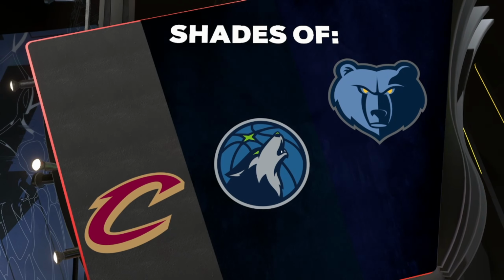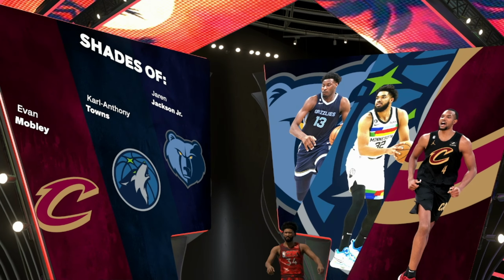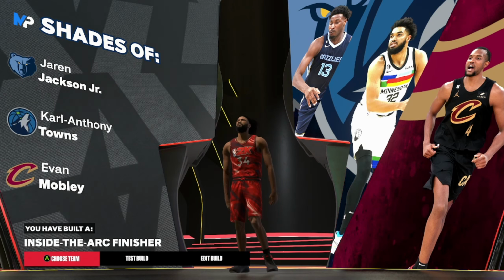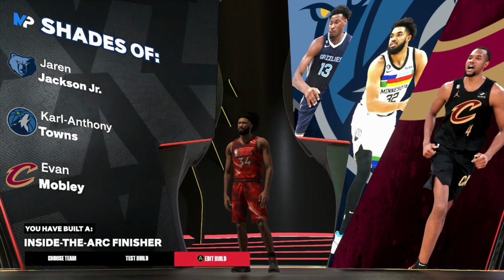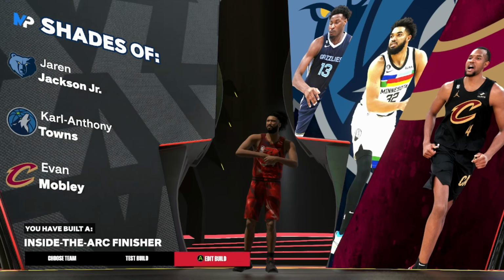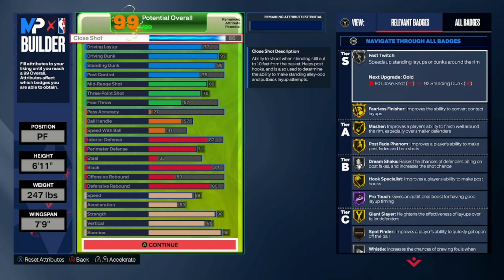But let's see what we have shades of. So Jaren Jackson, Towns, and Evan Mobley. It was Amari Stoudemire when I had the higher offensive rebound, but that's the build right there as an inside the arc finisher. So we have one more version of the build to show you guys.